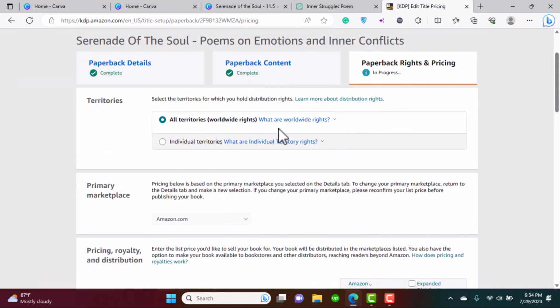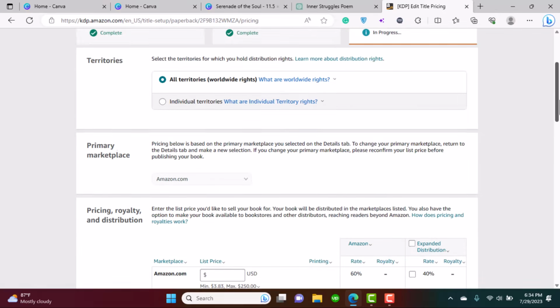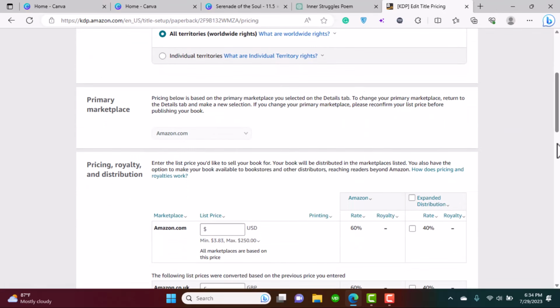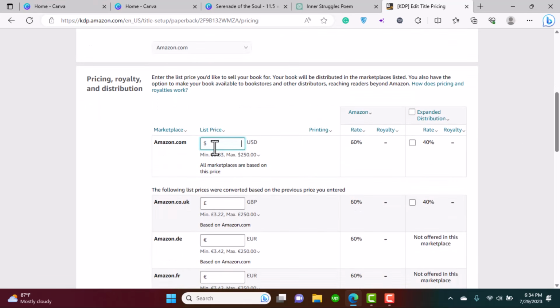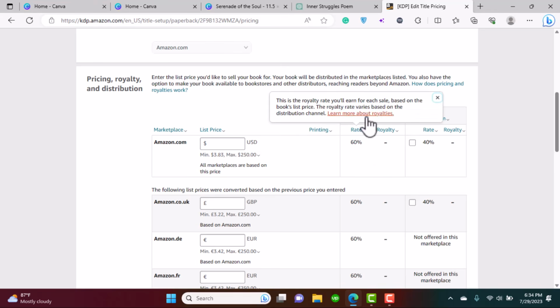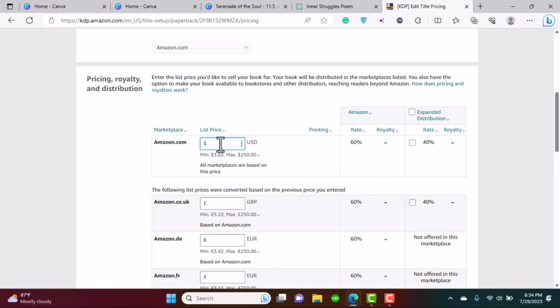Territories, all territories, we want to click all territories, and our primary marketplace is amazon.com. Here we're going to add our desired price, and this is where it tells you the amount of royalties you will receive. Amazon gets to take 60% of the royalties, so keeping that in mind, we're going to add the cost.